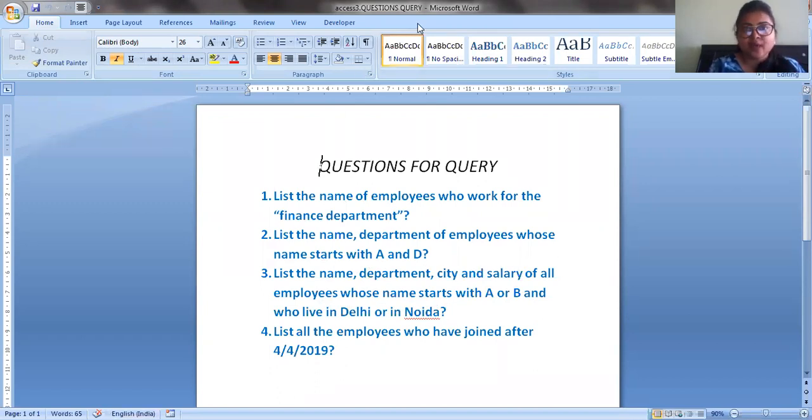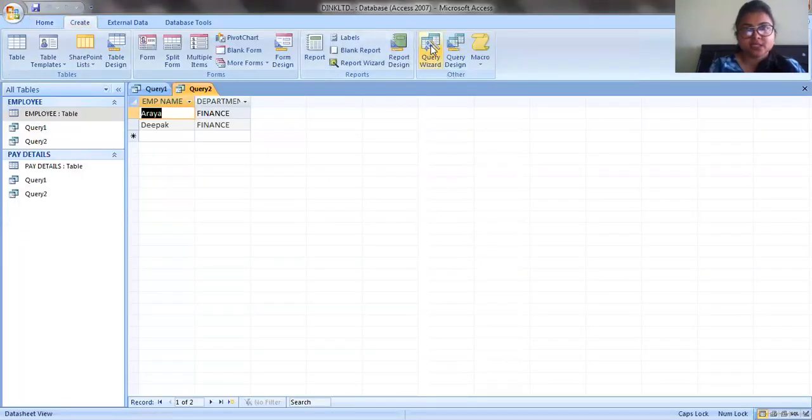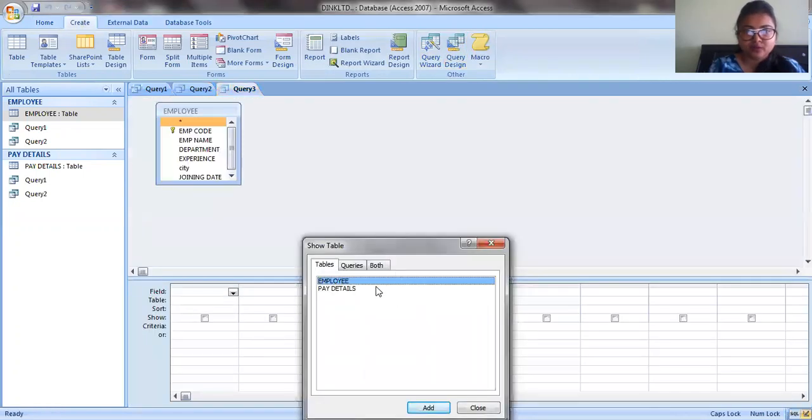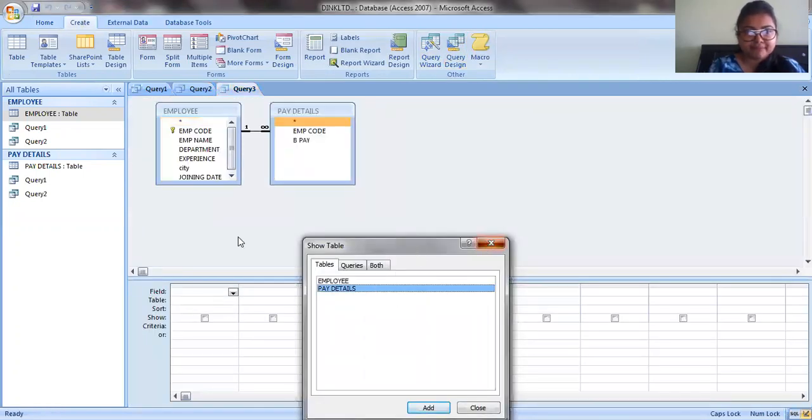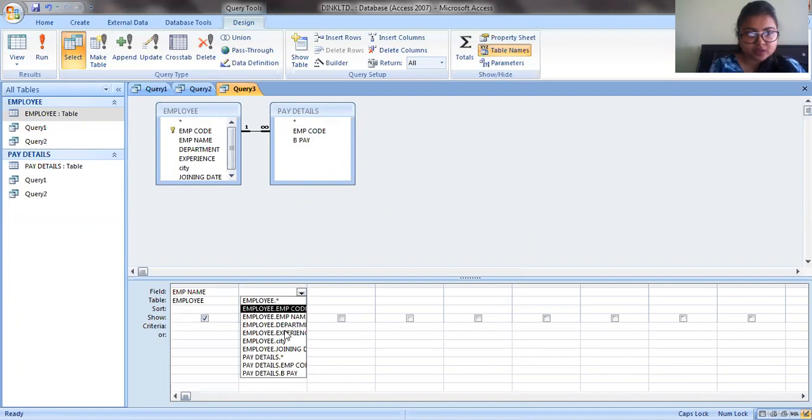Now let's go back to our Access file. We'll click on the Create button, Query Design. I want both the tables. I want name, employee name. I want city.